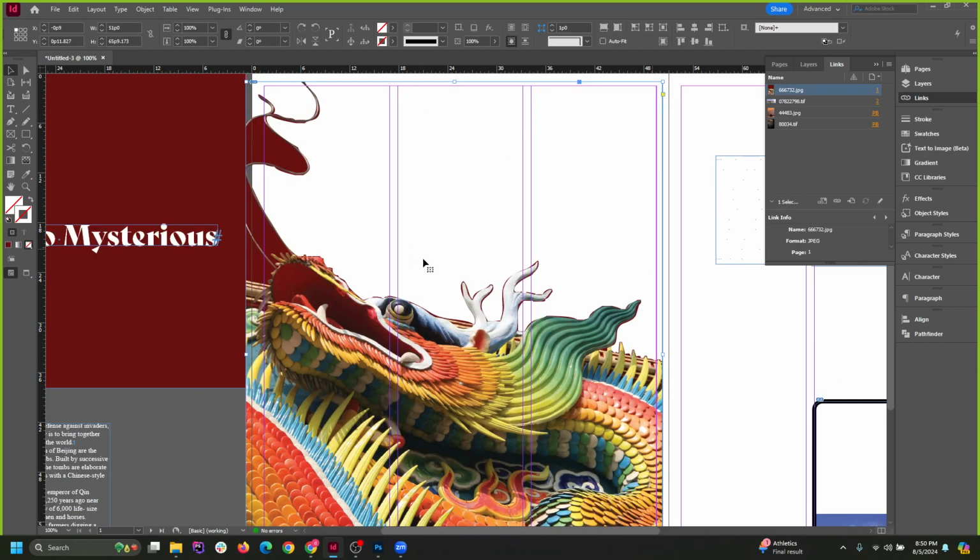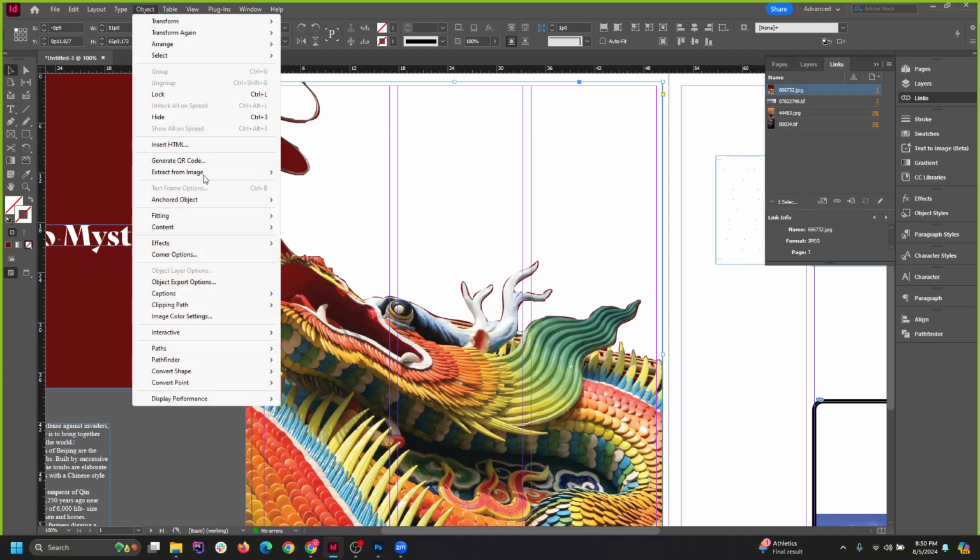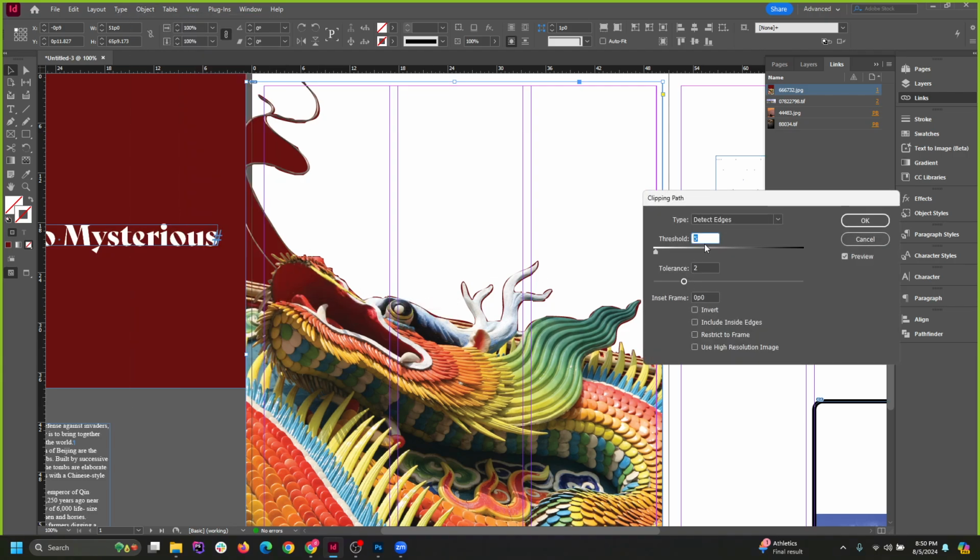Oh, it's because I did the clipping path thing. Let me turn that off for a second.